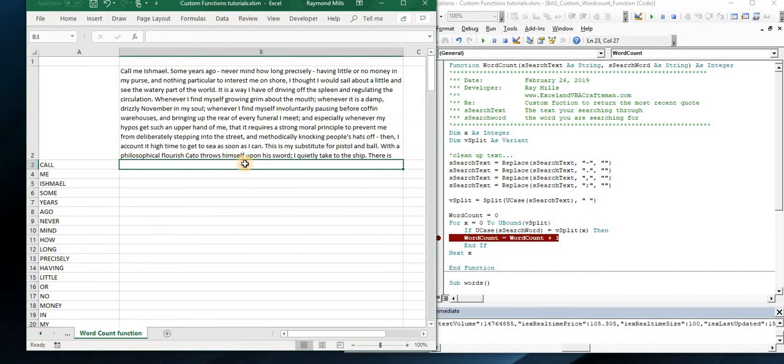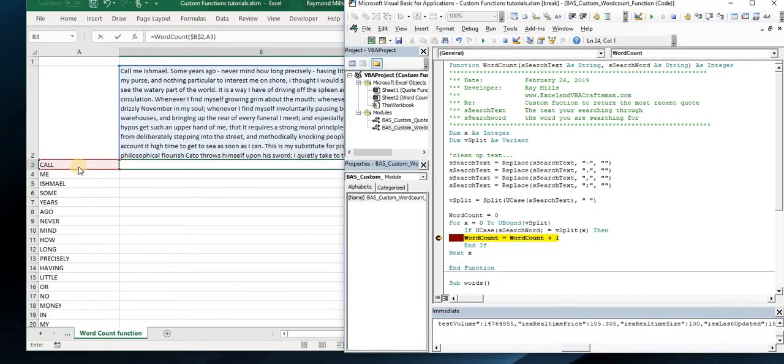So just to show you how this works, I'm going to say equals word, and look, it automatically added it to help you. And the first one is what? It's the text we are searching. Highlight that. Now I'm going to hit the F4 key because I want to lock that in. I'm going to copy these down, right? So that makes it the absolute address. So when we copy down, it doesn't change. And then I'm going to point at this. It calls my baby there. And we hit enter. And here, it found it.